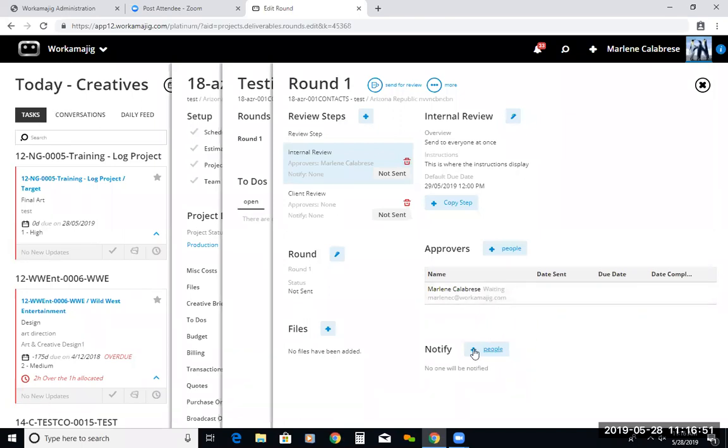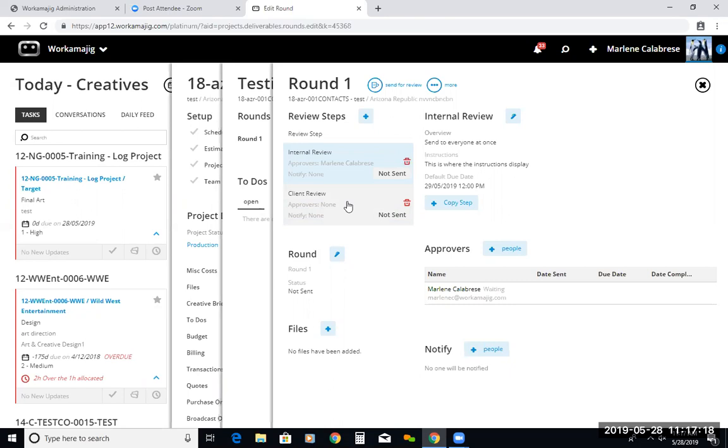And then the notify section, when you're testing this on your own, you may want to add yourself to both the approver list and the notify list. You don't have to be either or, you could be on both, just so you can see what those notifications are going to look like when they come out. One thing I do recommend is when you get to the client portion, which a lot of people do like to test, don't use your internal email address for your company because you won't get a clear view of really what the client sees.